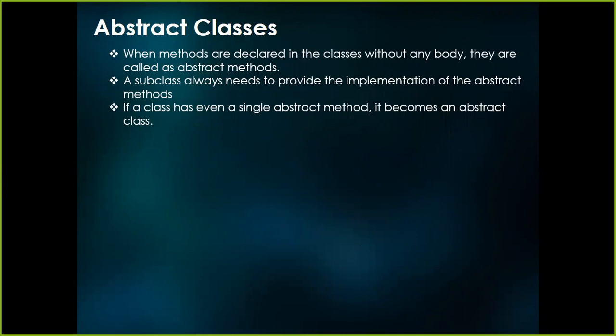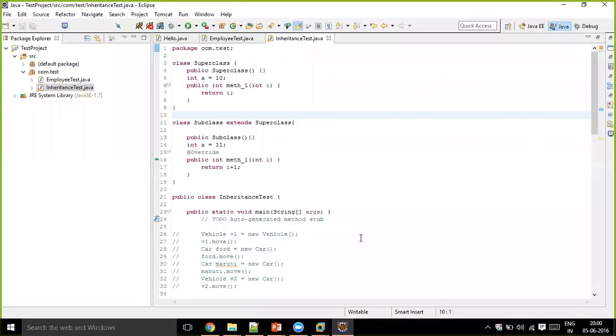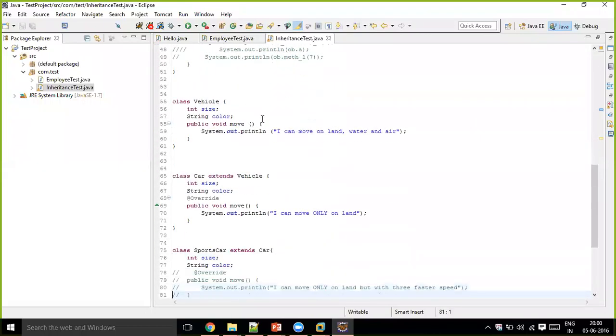For example, in my parent vehicle class here, if I'm in a dilemma about what I should print here, whether I should write that it can move on land, water, and air, or even something else, or I should keep it more generic, or I should leave it blank.